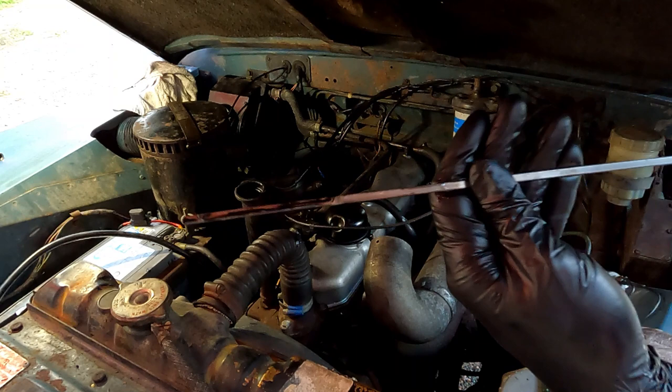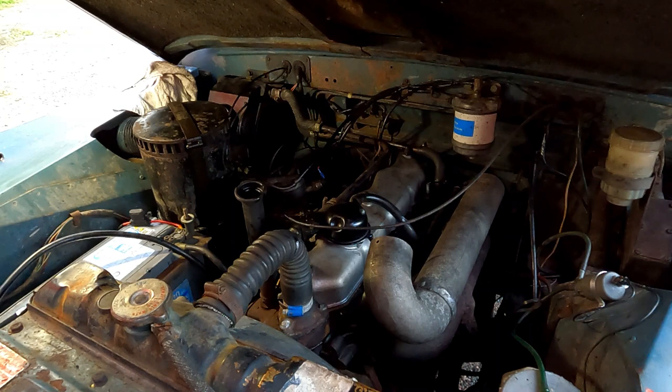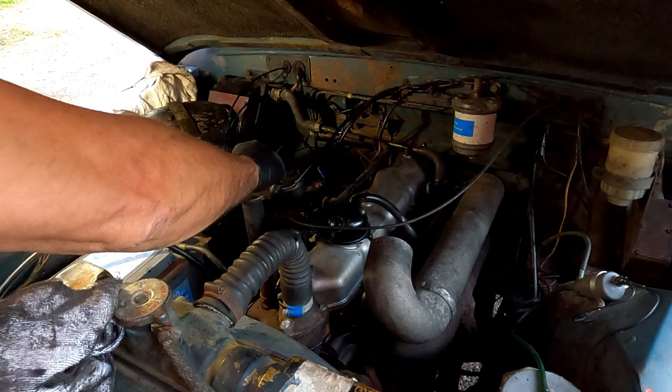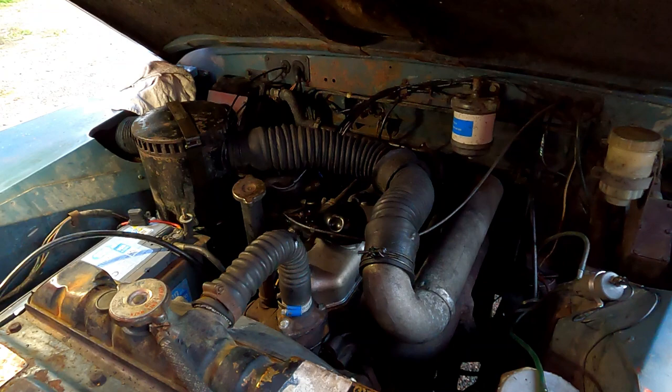And the reason, or one of the reasons, is that you have to pump the oil around the engine. Because obviously everything's drained out. We drained the oil filter, that's empty. So what I'm going to do is start it up, let everything circulate, and then we will recheck it. In the meantime, hopefully we can detect whether this new gasket is leaking. Right, let's start up the beast.